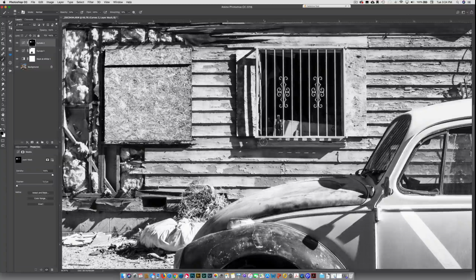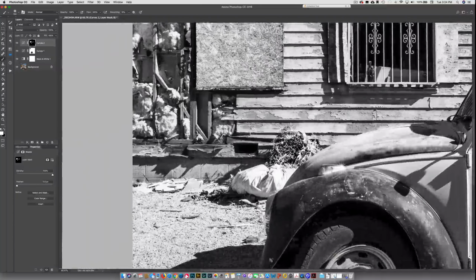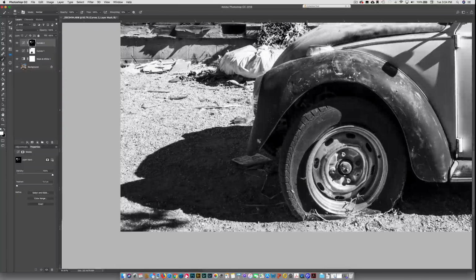I'm going to make this a little bit smaller. Hit X. Kind of go under here and see what we can do here. Let's see what happens if we add a little bit more contrast to this area. So I'm really going in and dialing in where I want areas to pop. Of course, we don't want things to pop too much.